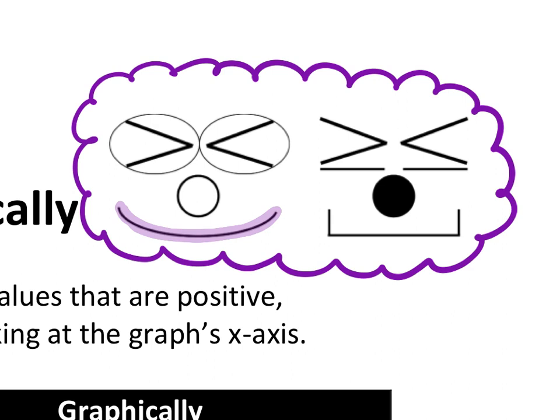That means that we're going to be using the parentheses for less than or greater than. If your symbol has the line underneath it, are we going to use the parentheses? No, we're going to use a bracket. Additionally, whenever we have the open circle, that's for the symbols that do not have the line underneath them. And when we have a closed circle, that's for the symbols that have the line underneath them. Okay, so that's something back from like September that we learned that I just want you to remember because we're going to be using that today.